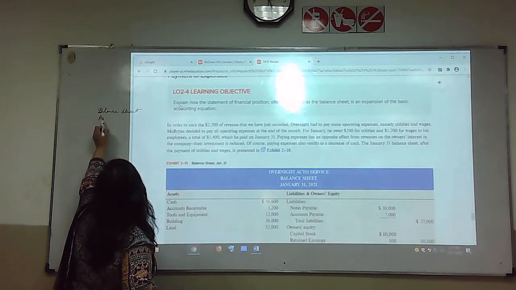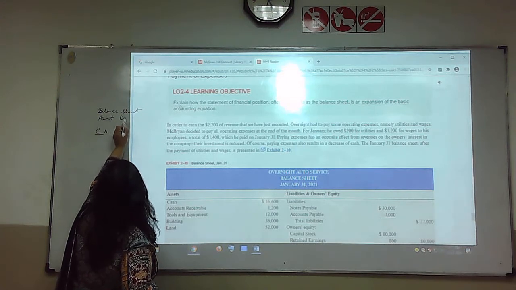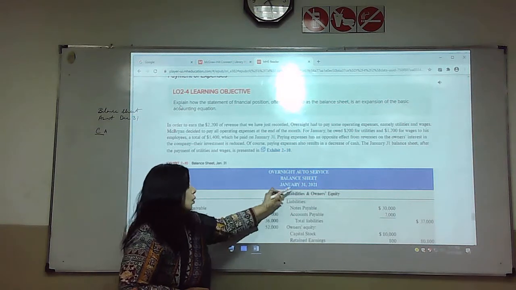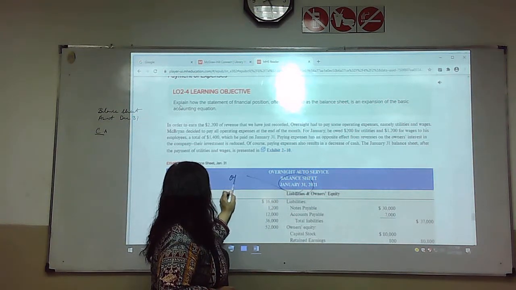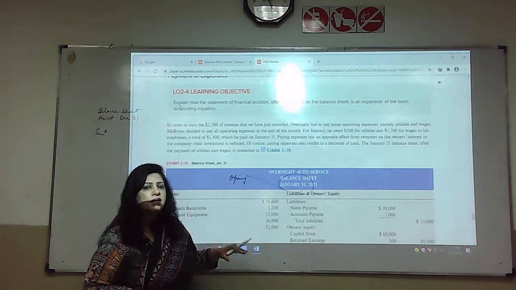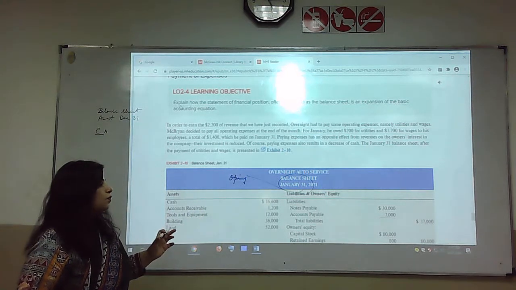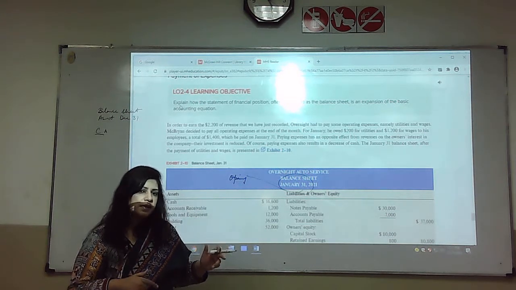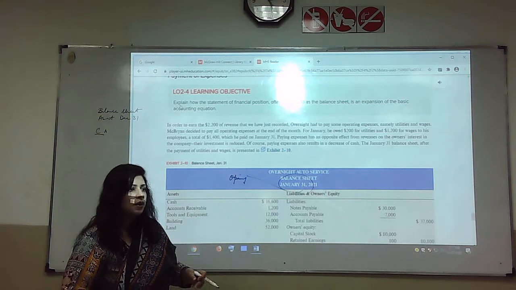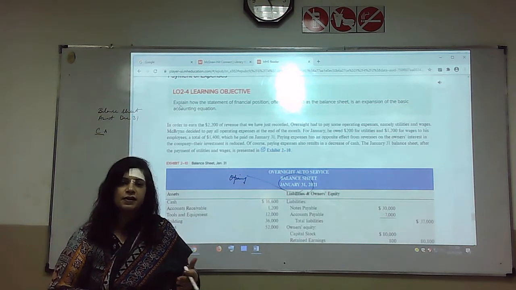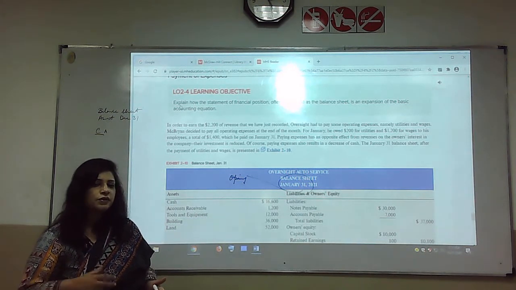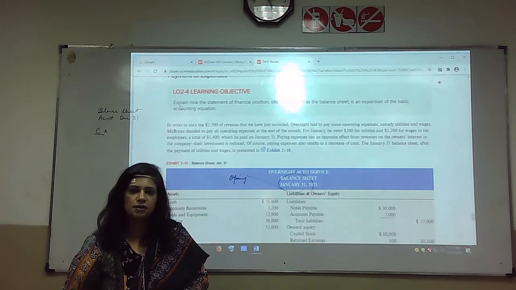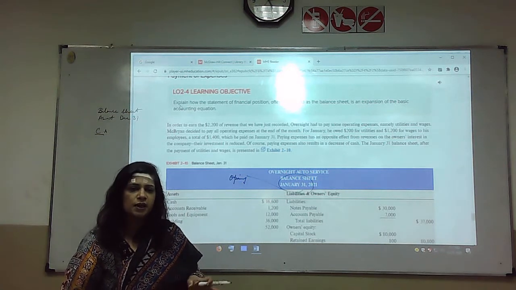as at December 31st. Notice that over here they mentioned January 31st. That means this is opening balance sheet, okay? So this is opening. This is not the actual balance sheet. We need to find out what is the closing balance sheet after studying all the adjustments that have been going on throughout the year. So that could involve the operating activities, the investing and financing, or financial activities. So there are three kinds of activities that we're going to be talking about largely in the next lecture, but I'll be introducing the terms in this lecture, okay?